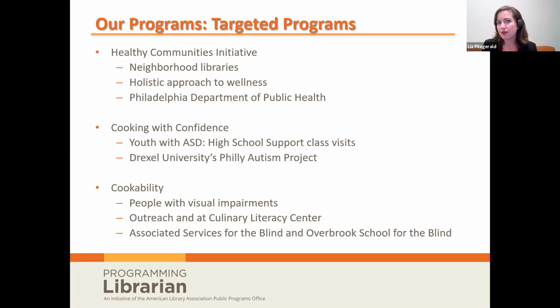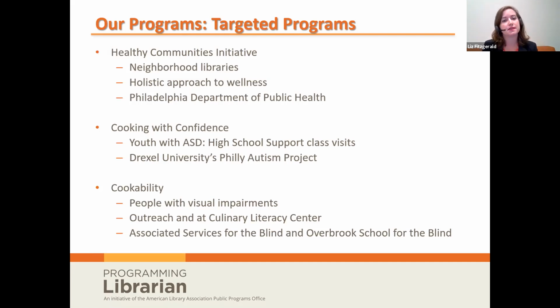So our Healthy Communities Initiative is a program that's entirely in our neighborhood libraries, and it takes a holistic approach to wellness. And what we are doing is capacity building. And that program is sponsored by the Philadelphia Department of Public Health. And when we're talking about capacity building, for us, because that's a bit of a nonprofit buzzword, how we're defining that really is we are doing a lot of train the trainer programs and then hiring the people that we're training. So we did a community chef training at one of our branches in North Philadelphia.